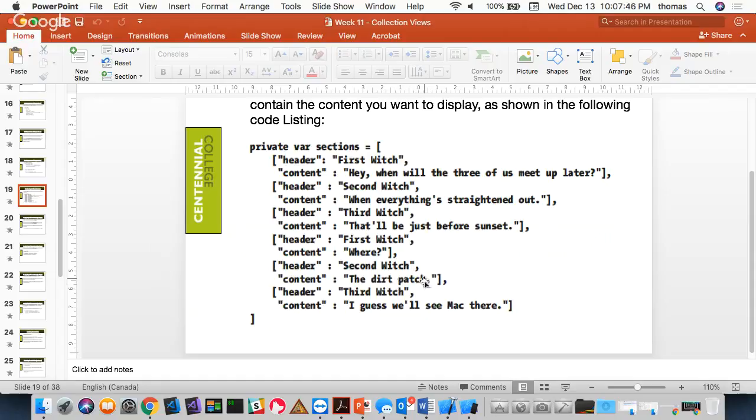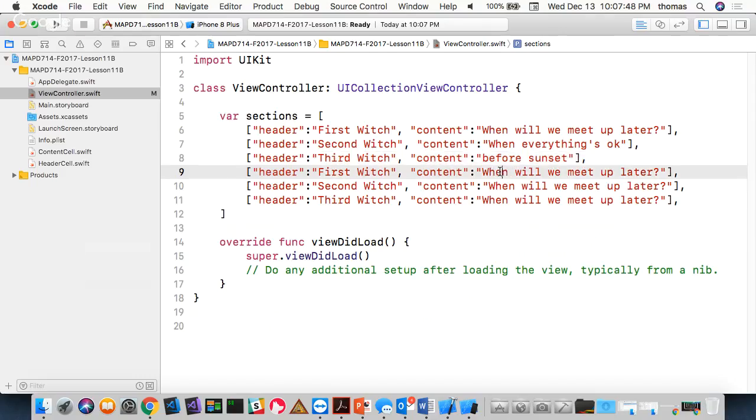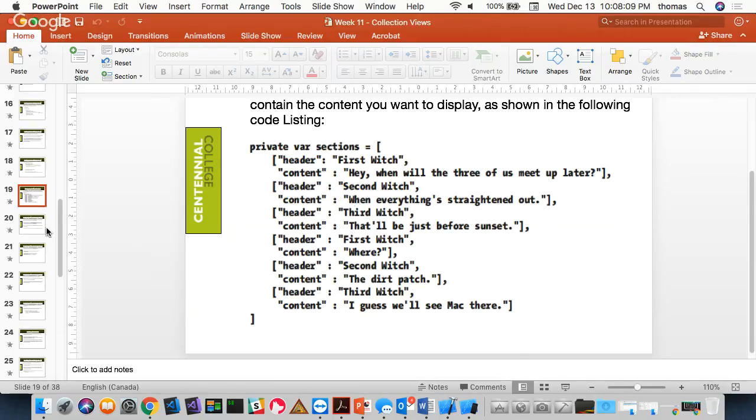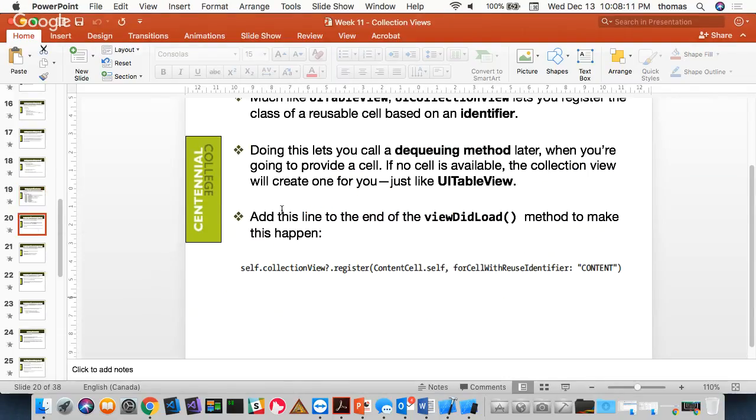Then, where? Where the dirt patch, and I guess I'll see you there. That's what she says. So it's just like a communication between witches. Circle instead of the dirt patch. I'll see you guys there. There we go. So this is some communication in these sections, and we have some stuff that they're going to say, as an example.